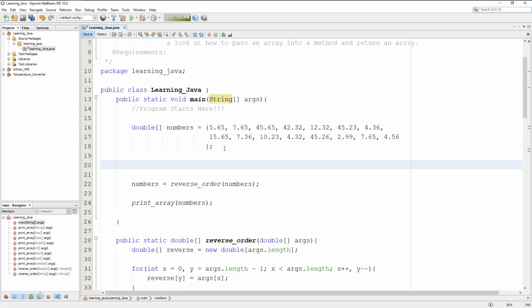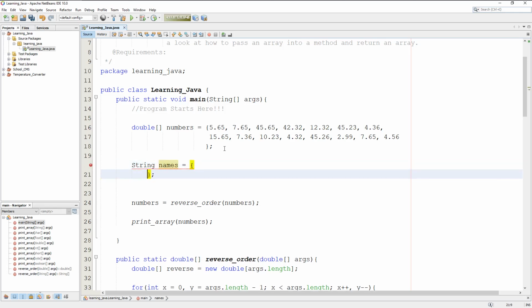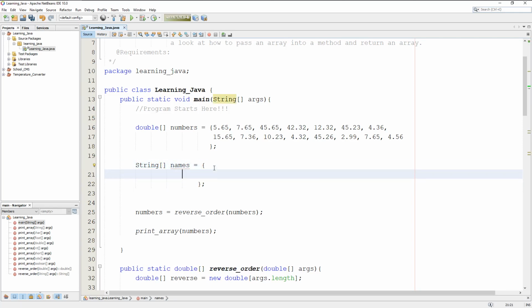We can then come up here and create a new string array really quickly. String, we'll say names, just make something up. Put that back there, and just quickly we need to do the array. It won't work as a single value. Okay, and then we can start putting in our names.